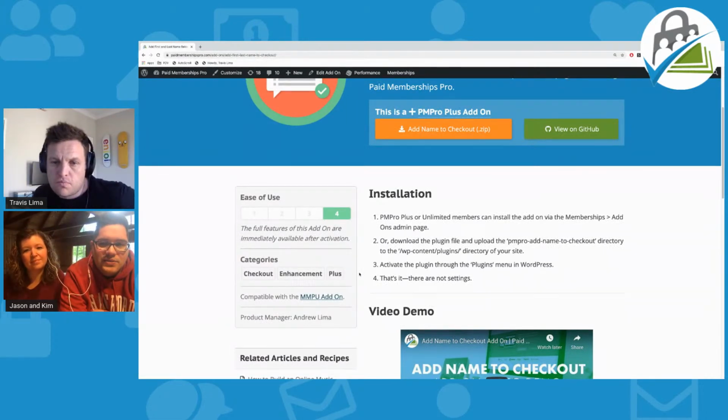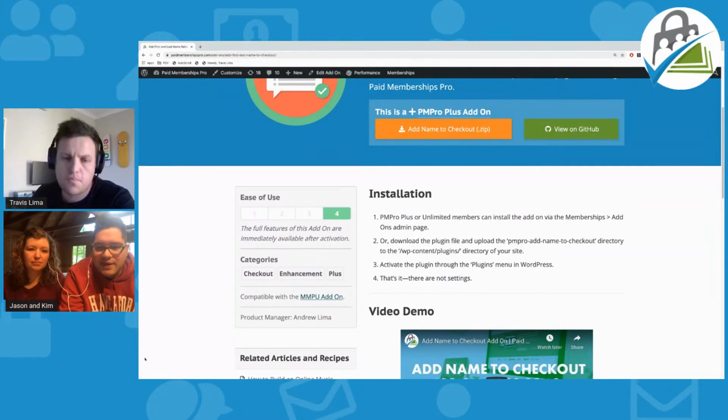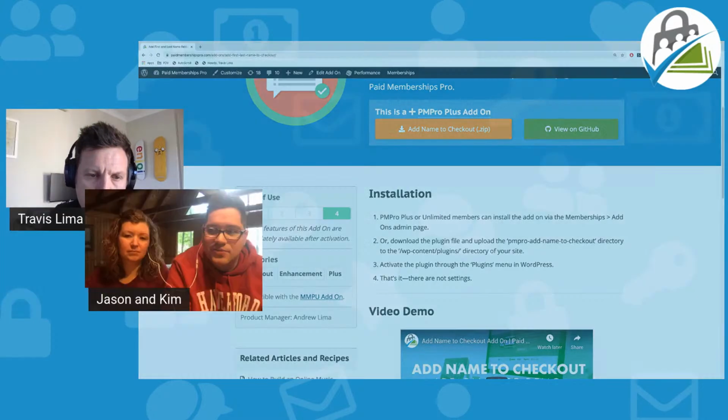Our plan is, some plugins it doesn't ever make sense to integrate. There are some plugins related to what you do at checkout that just won't work when you break the assumption there's only one level per user. Either it won't work, or it's too complicated to figure out how that interaction would work. That falls into the territory of needing a custom developer if you're going to do sponsored members, for example, with multiple memberships per user. So in that case, we will label the add-on page no. So no doesn't mean not yet. It means probably not ever.